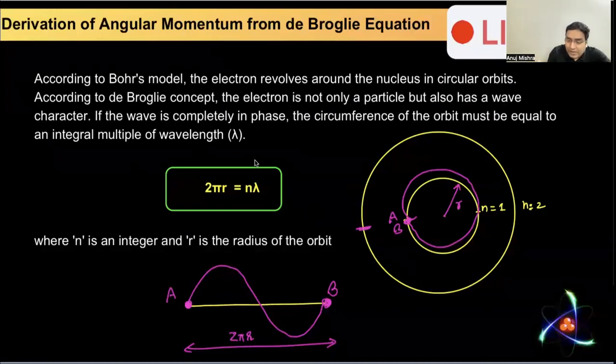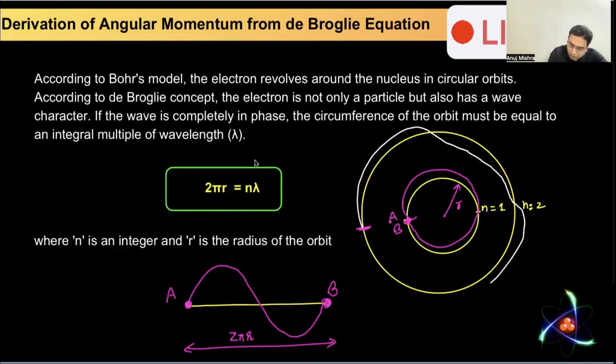Now in this case, how many waves will be there? There will be 2 waves. What are those 2 waves? I'll show you. So one wave is like this. And then, if you just cut it from here and open it up, you'll get 2 waves this time. Let's say this is one and the second.